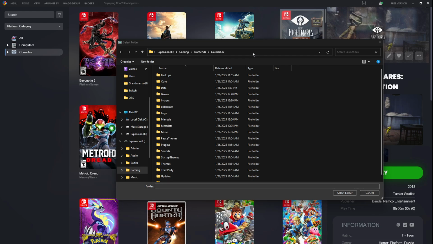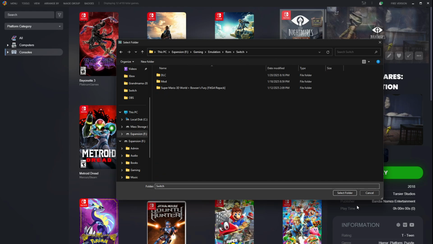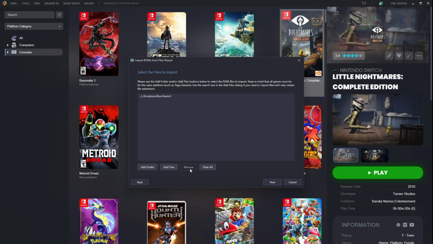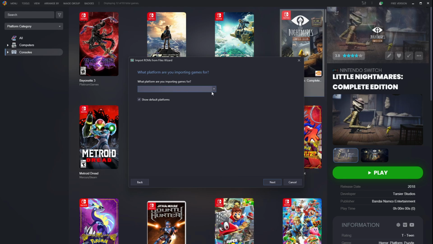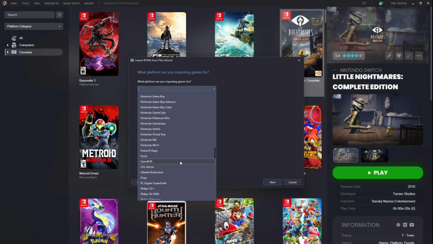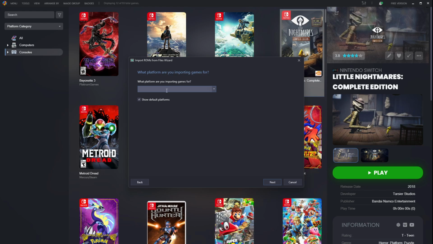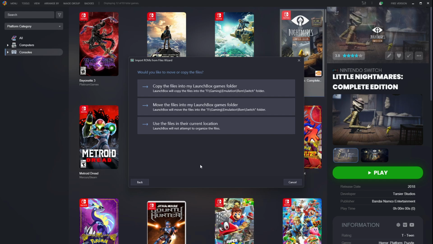We're going to navigate back to that folder and select that. And then it's the same process as we showed before. You go here, you're going to need to either in this dropdown go down to Nintendo Switch, or you can just search Nintendo Switch. And again, if you get a drive from us, this will already be set up. So you just have to search for it here, click next. The emulator is already associated with it. Hit next.